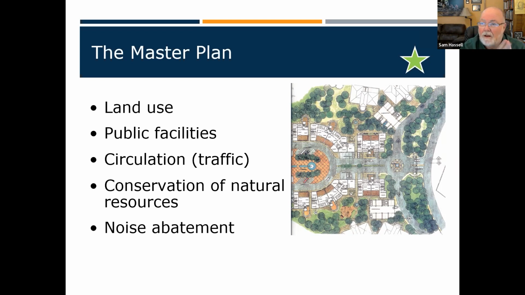Never know. Public facilities. Am I going to put a bowling alley here? Am I going to put a movie theater here? Is it allowed? Is it commercial property? I don't know. I have to check those things out, right? I have to go to the plan. How do I get traffic around? In this particular case, we need to get people in and out.